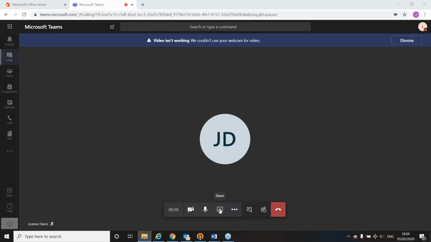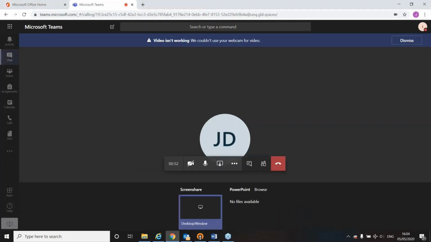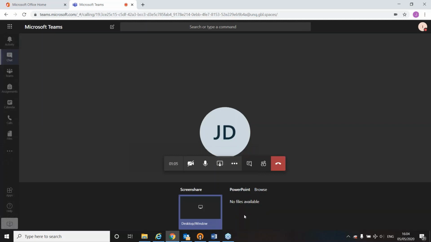So my screen, if you think about it, is already being shared in the GoToWebinar, but you can either choose to share your desktop or you can choose to share individual files. I'm not able to demonstrate that very well here because I'm already sharing. When you are sharing your screen, the share icon will have a little cross sign in it, and you can press that to stop sharing.